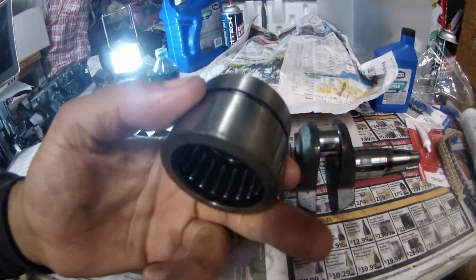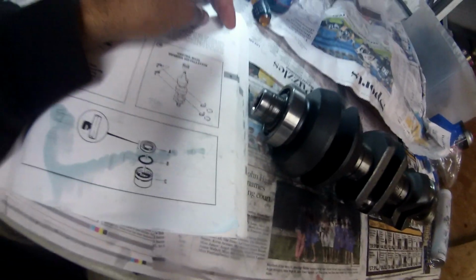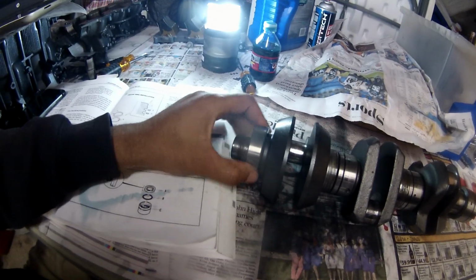We're also going to put some new oil seals on the top main bearing. And we're going to also get this one all lubricated, and I don't think there's any seals in there. So we're just going to lubricate this lower main bearing. This will be step number 2 in the series.